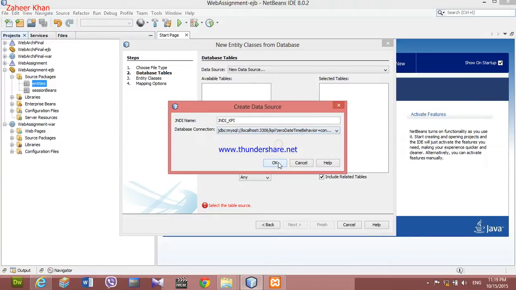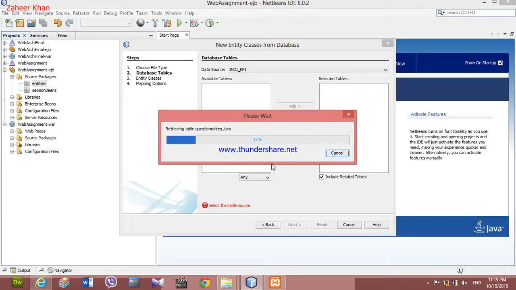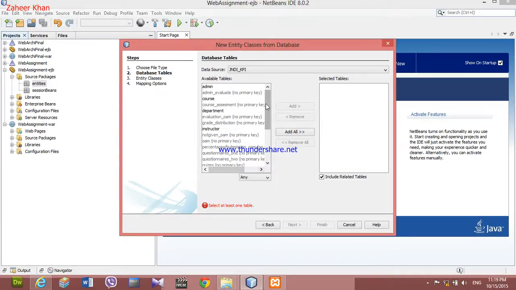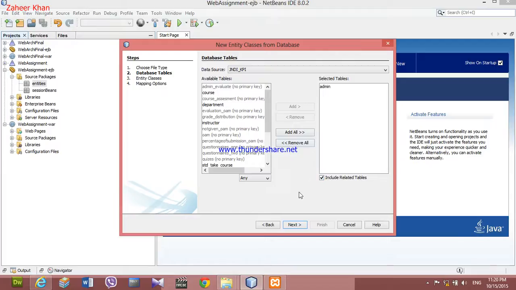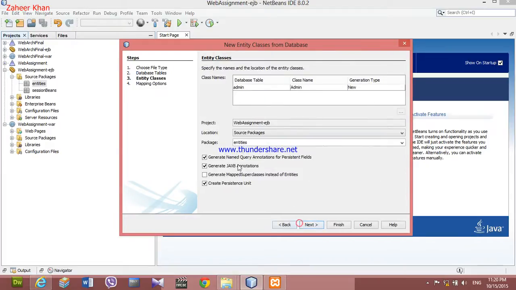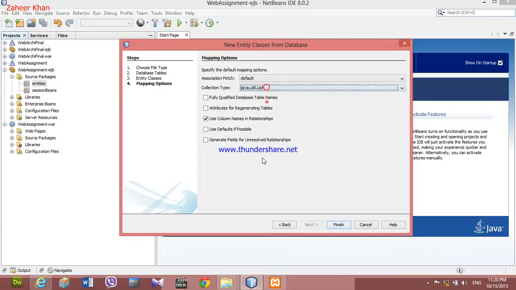So click on it and OK. This is the connection I have just created before. These are the tables I have inside my KPI app database. So I will just add one table, add, you can add all of them and click next, select the list, finished.